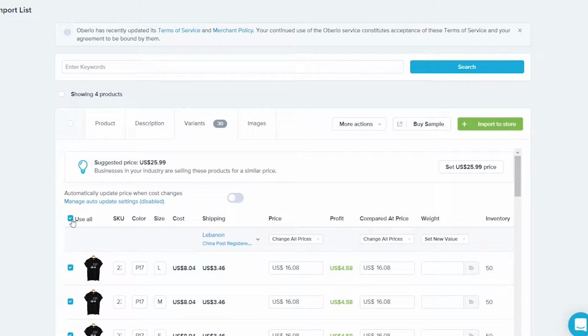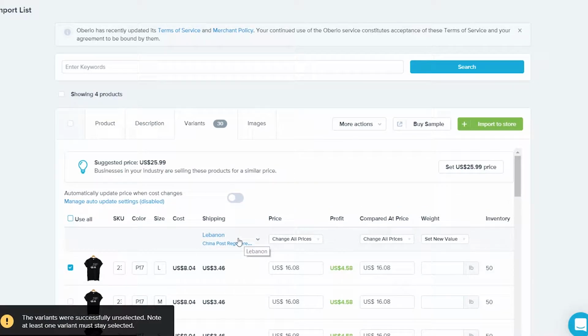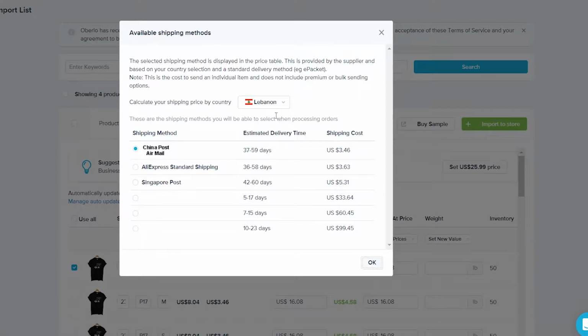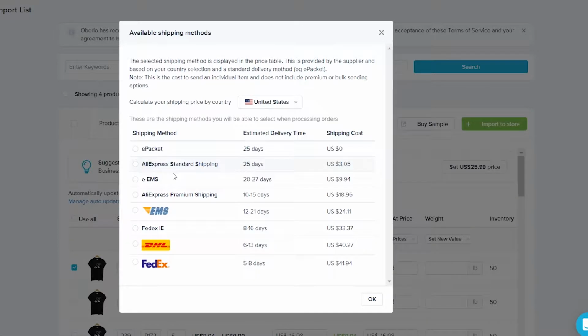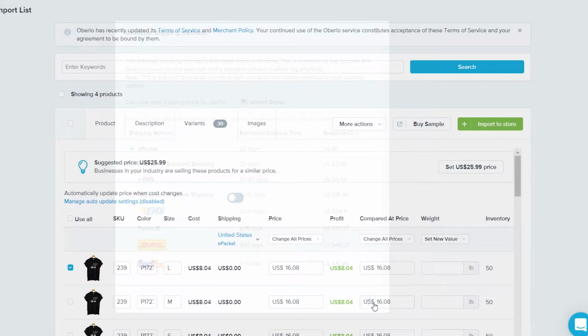Then we go to Variants. We change the country to United States of America. This is very important. We have to choose ePacket, which is very fast and cheap. Then we click OK. You can choose which variant you would like to keep and which you'd like to disregard.